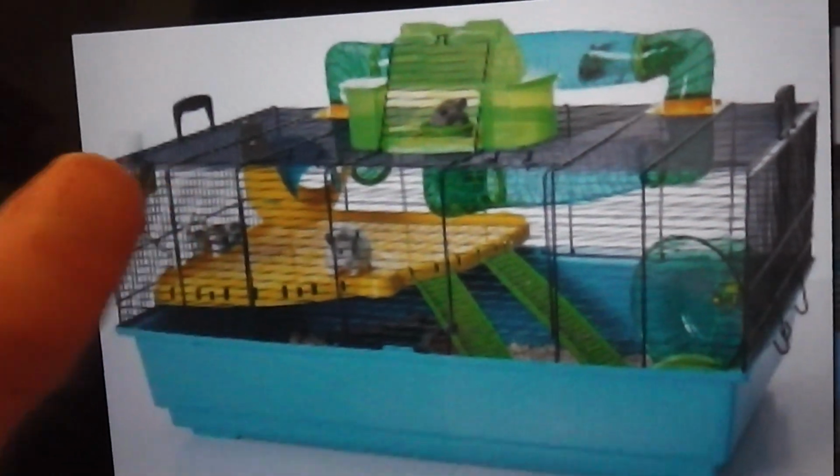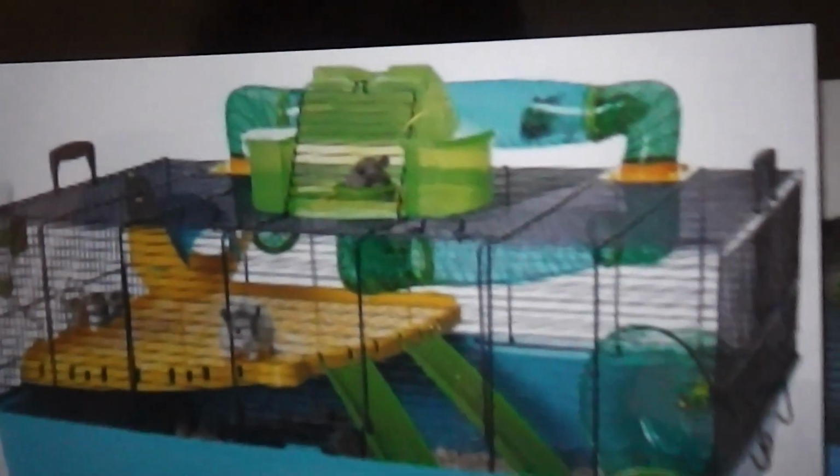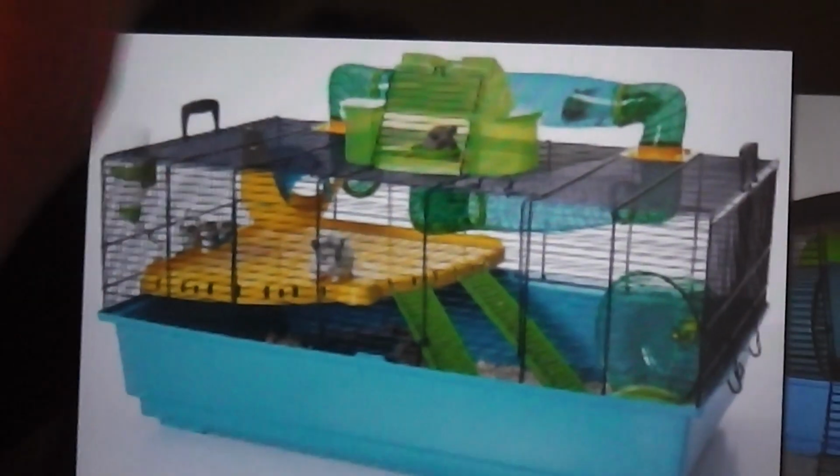But yeah, it's a really big cage, lots to climb on. It also has the barred roof, so you can fit lots of things, and you can hang things from the roof. Also, I love having the tubes going on the outside, and also having the little penthouse. Although I must admit, the tubes are a little annoying to clean because there's so many. But other than that, it was a really big, spacious cage, and I recommend it for anyone.